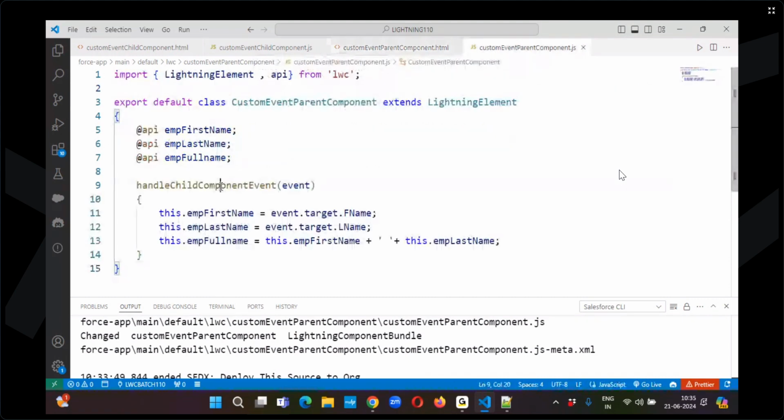Now the method is going to be fired. It will collect that first name value, last name.